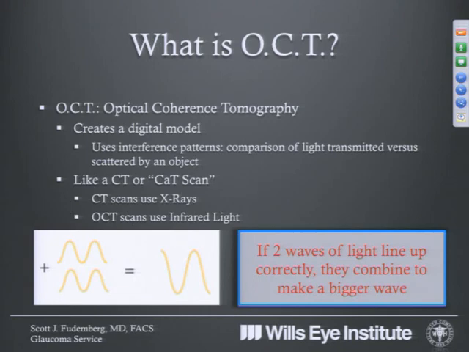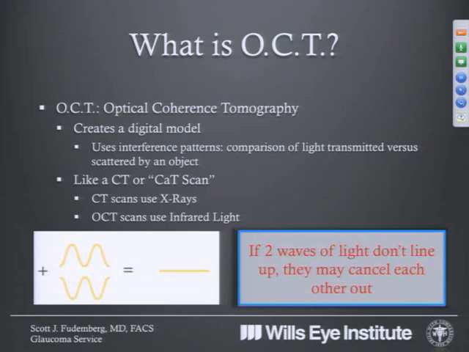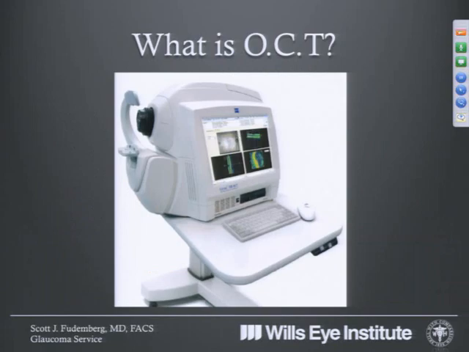Now, part of what's important, and this gets a little sciencey and complicated, and we're talking about physics of light here, is that the way the OCT identifies what changes are occurring using light is by waves. All light occurs in waves, and some waves, if they line up just right, may add together to make a big wave. So two waves that are in sync with each other may make one really big wave. And likewise, two waves that are out of sync with each other may cancel out to make no wave at all. And so if we look at a really detailed picture of how those waves are adding and subtracting, then we can make a determination about what's going on in a tissue.